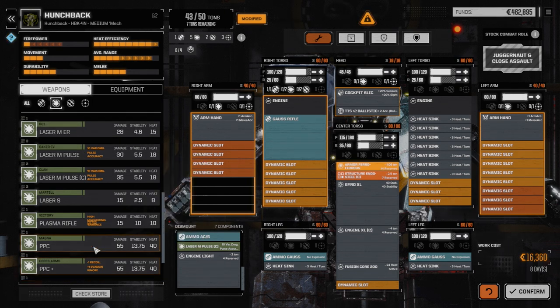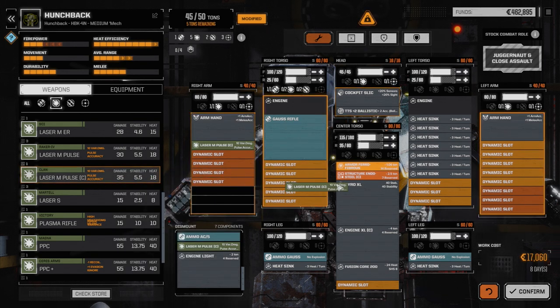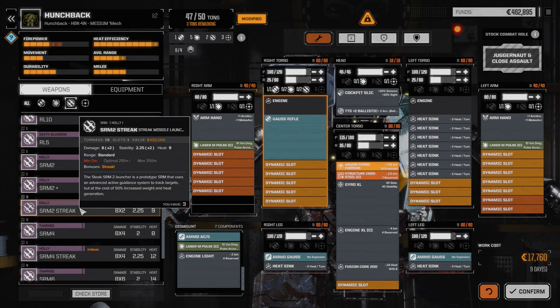Or is that making the same mistake? Maybe we go with more clan pulses instead. Like, if we add 1 to each arm, we got 3 tons left. And is there anything we can add missile-wise? Like, a Streak 2 is, what, 1.5 tons?